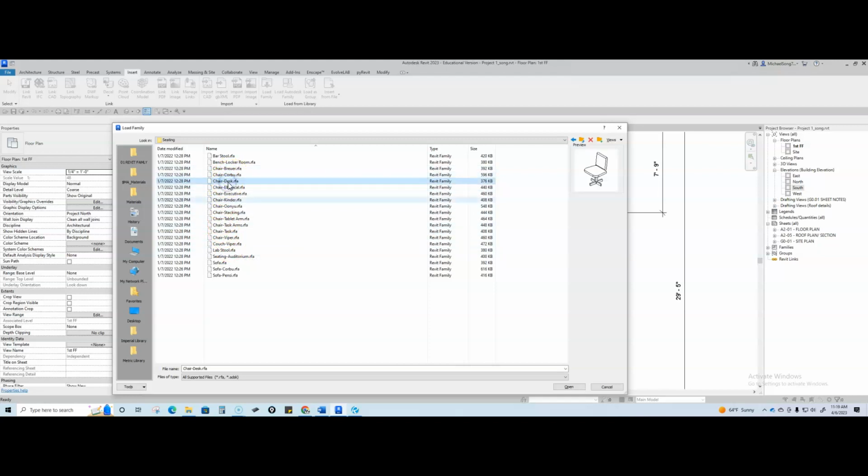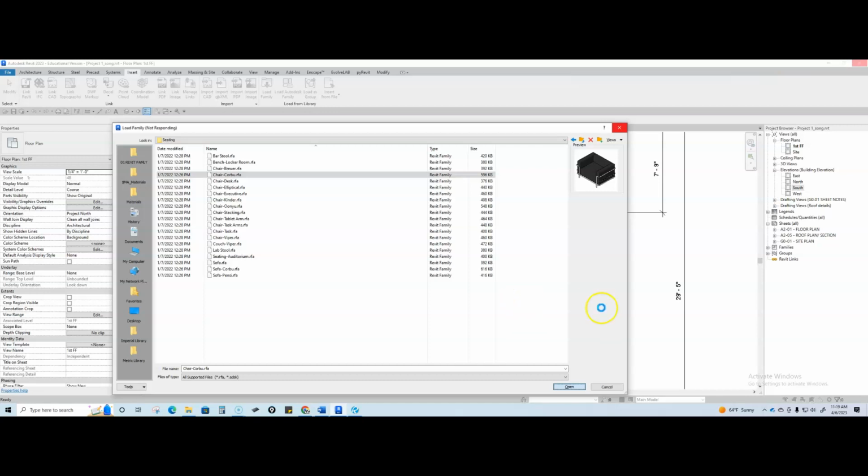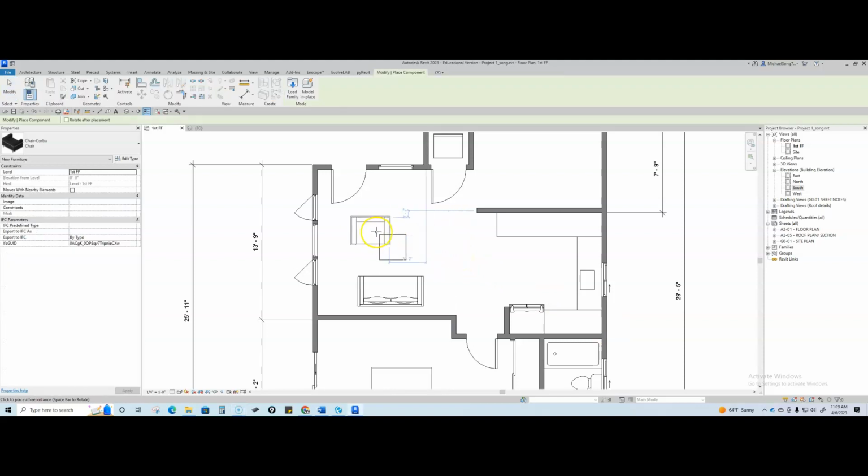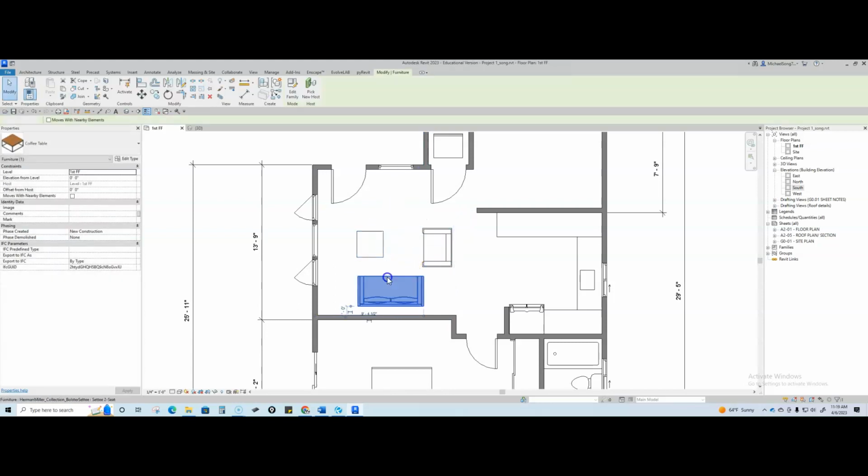No. We'll get a little desk chair. No, that doesn't look good. You know what? Let's get a Corbeau chair for the living room. It might be a little bit too big, but we'll see. So what it's doing is that it's opening up the file internally and it's loading it up. I'm not sure why it's taking so long. Okay, it's finally in. I type CM and there's a chair. Yeah, it's pretty big, but it's cool. We'll just use it.